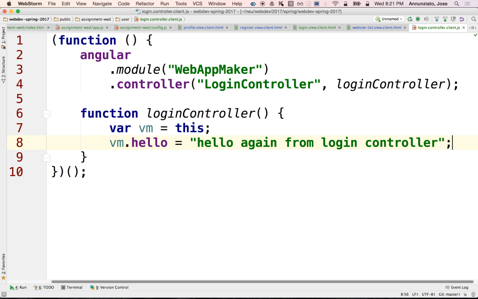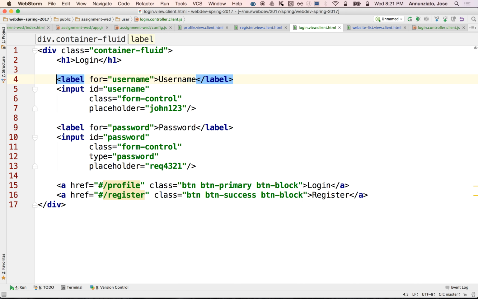Okay? So for this to work, the view doesn't know anything about this of that controller. It knows that it's associated with some controller, but since it's not using scope, it asks, what am I going to use then to refer to that controller?